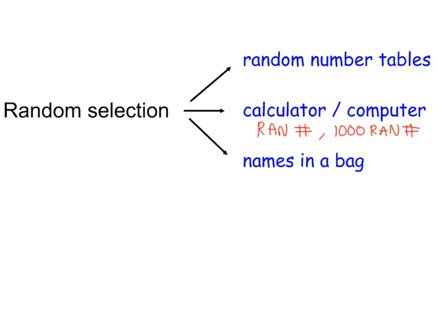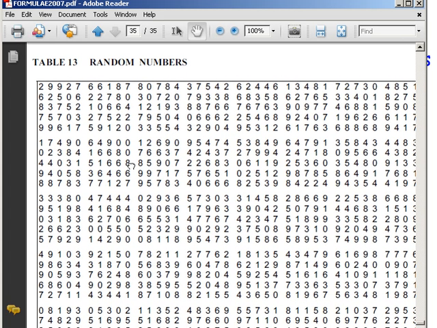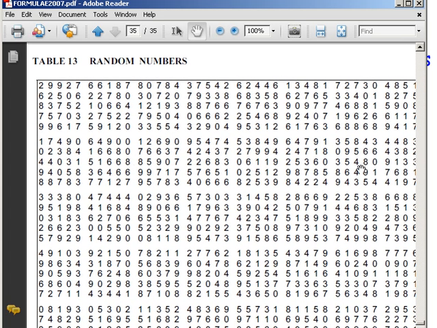Methods used to randomly select include random number tables. This is the last page in the AQA formula book, and what you see here are just random numbers. The way to use these numbers is to randomly start somewhere, and then, depending on, for example, that one there, we may be looking at 3-digit random numbers, so 119, and the next one 512, next one 539, and that sort of thing.